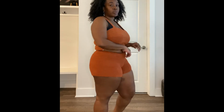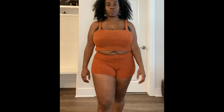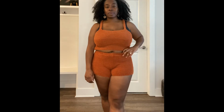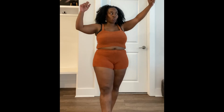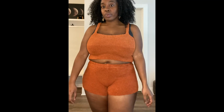Now, moving on. You would think this is a two-piece set, but it isn't. These are two separate pieces. The first piece is this fuzzy knit crop cami. It's in the color brick. And then we have these fuzzy knit rib shorts. Y'all, I wish it was a two-piece set, but you do have to buy them separately. But when you put it together, it is a nice loungewear outfit. Now, I may wear the top portion out, but the shorts I will probably keep at the house. Once you wear them, it does stretch a little bit, but once you wash them, it goes right back to size, and that is what I love. So I had to get this set too.